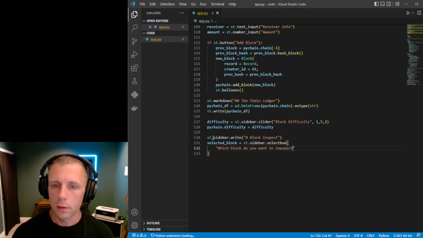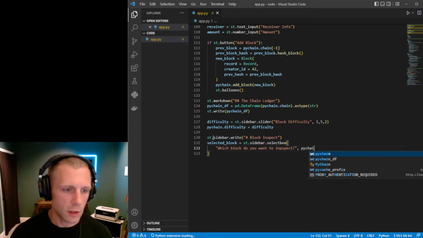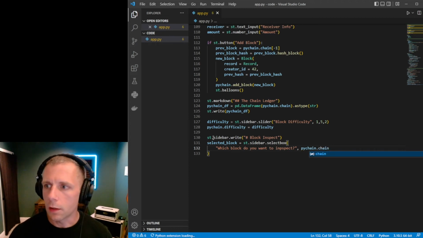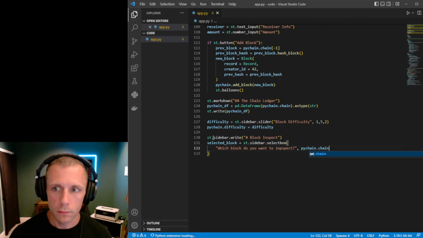Inspect question mark. And then we need to go into the PyChain.chain. So this will allow us to select a block from the chain.